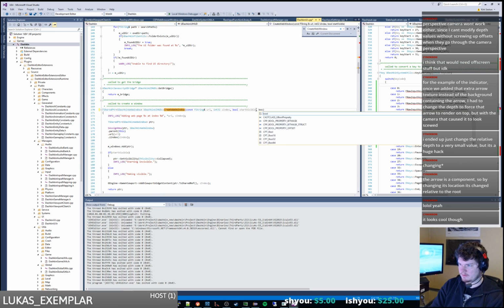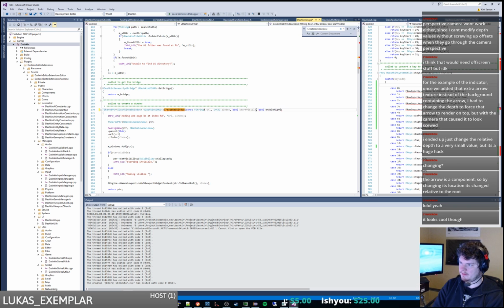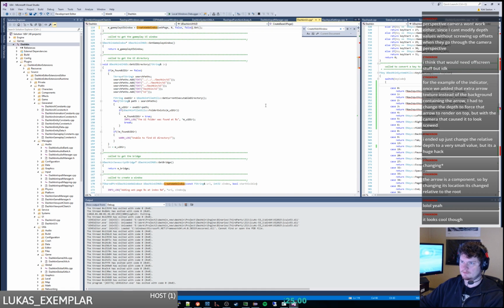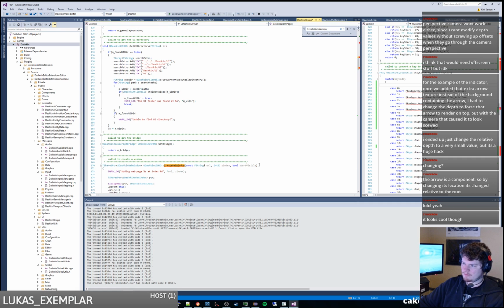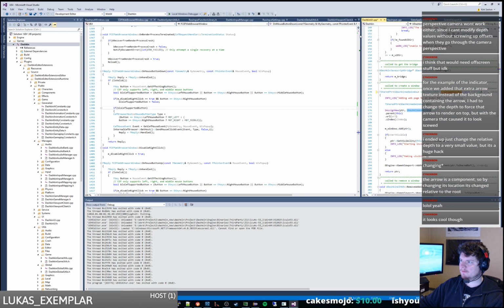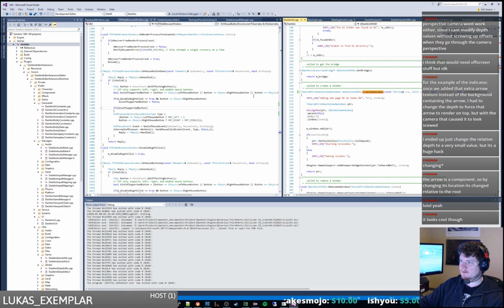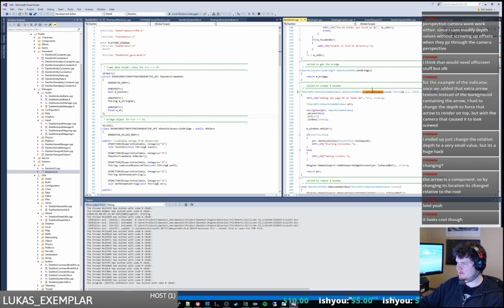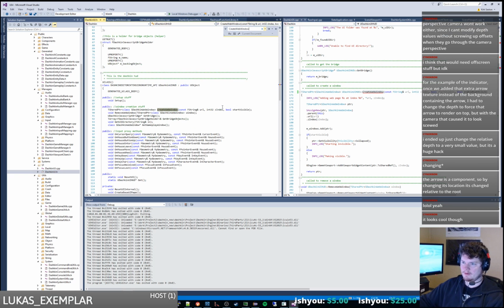We're going to have a bool extra here for enable right click. Alright, so we need to go to our UI. Yeah, it looks cool with the bloom and everything.